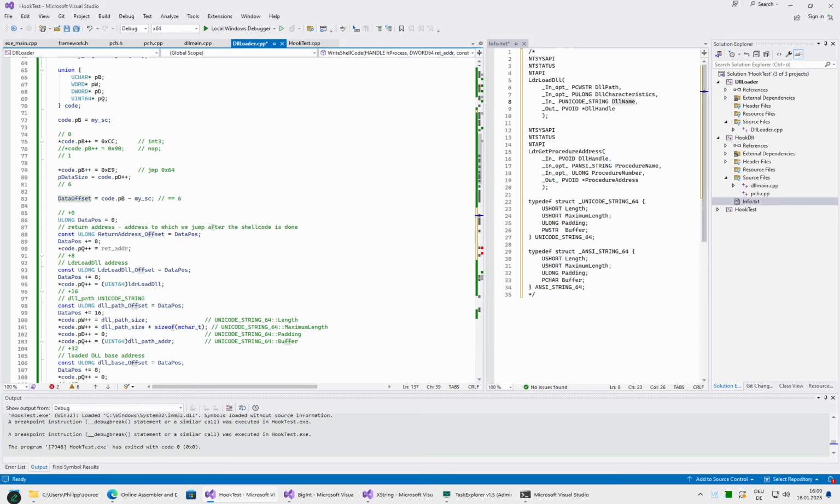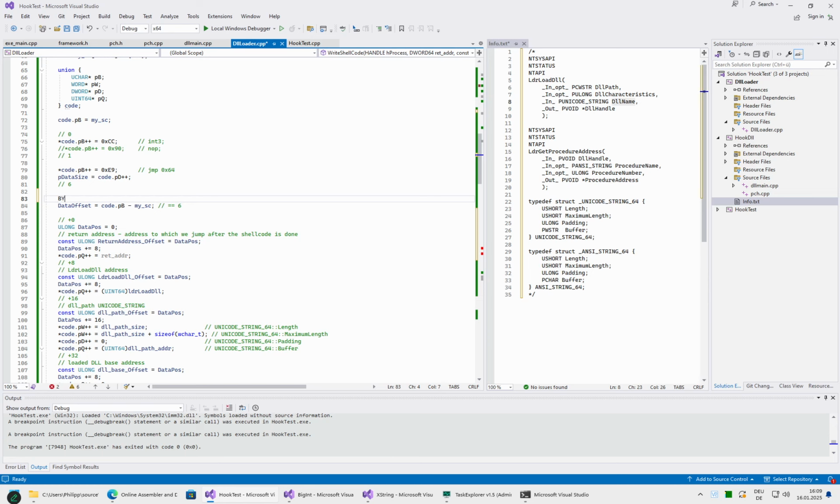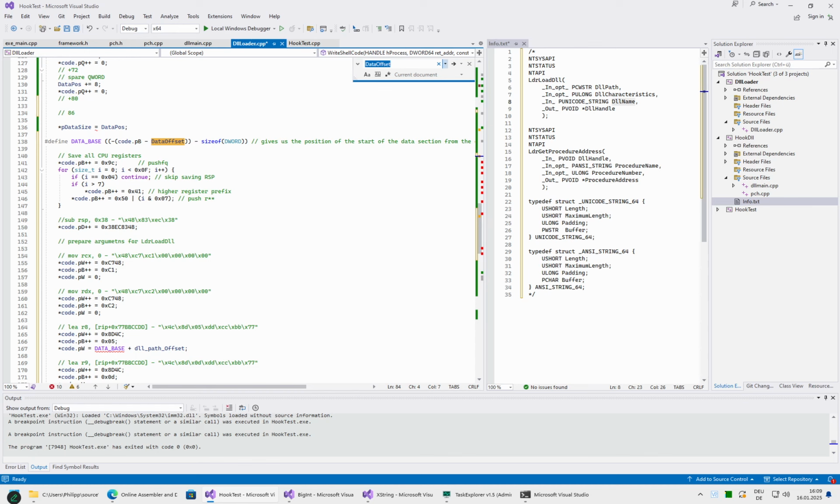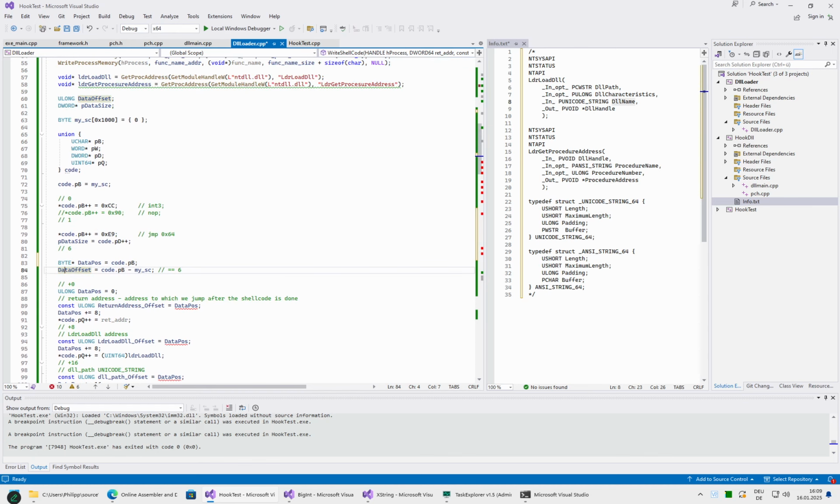We will care for data position. Data position is like this. We don't even need data offset for anything. We might not need it at all. Let's comment it out for now.